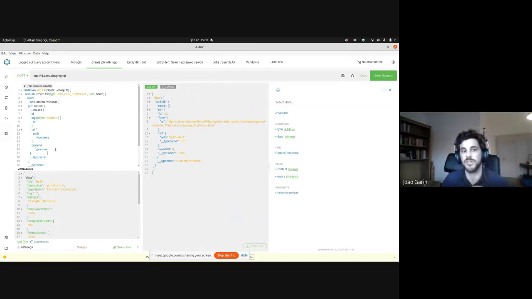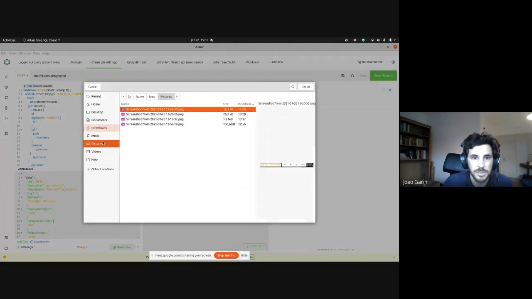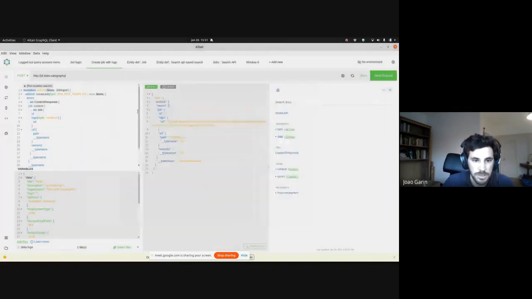GraphQL doesn't have, Klaus, you know this better than I do, a protocol defined or a spec for file uploads. But the most common one is the one that the Drupal GraphQL uses, and it works more or less out of the box. If you use this service, it's not too hard to make it work. So for example, here I'm passing in a logo which I have uploaded, or I have not, but I will. If I have it here, a screenshot.